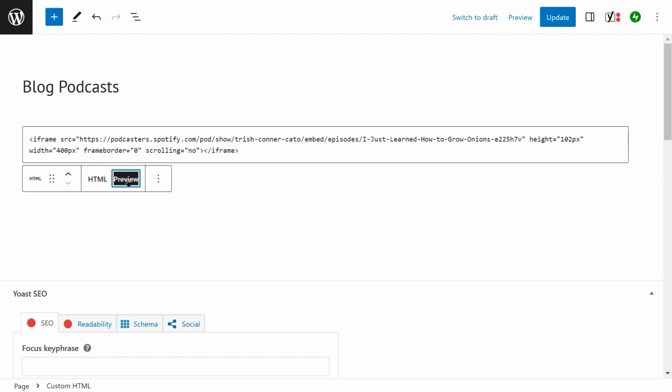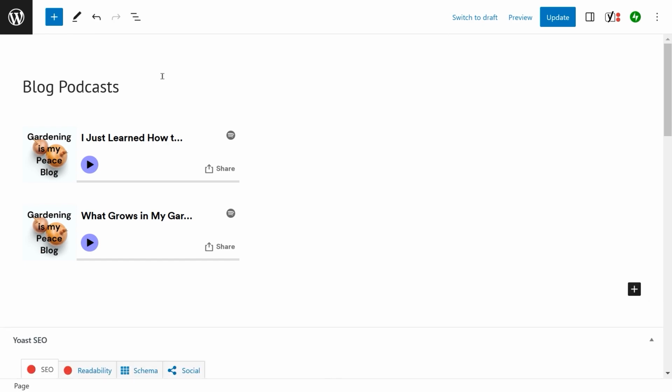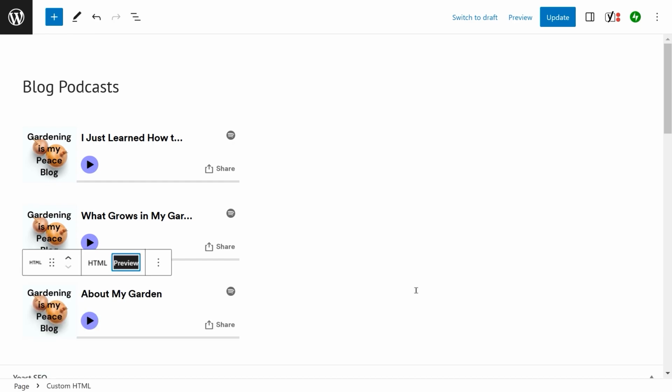I'm going to click on Preview on its toolbar. And so you can see that it looks like that there. The upper one I'm going to preview as well. And now I'm going to switch back over to my Anchor podcasting site. And you're going to grab the embed code for the About My Garden post and come back to this page. And once I have that embed code copied, I'm going to do the plus sign, and you're going to do the same thing that we've done for these other two here on your own.